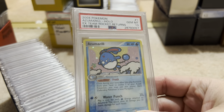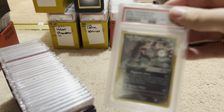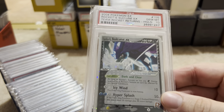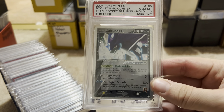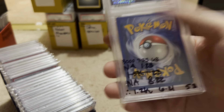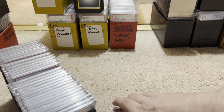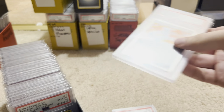We got Azumarill 10. Some of these 10s with Rocket Returns are pretty rare. Meowth. Dark Flareon. These are all 10s. Dark Magneton. One of the best cards from the collection is the Rocket Suicune EX. Goddamn, that's hot. I paid $1,200 in 2021. He most recently is for sale for $3,000. That's not a sold price — I don't bother with the sold price. I just go by Buy It Now prices. And those go up and down. I like Buy It Now as a standard — it's very simple.